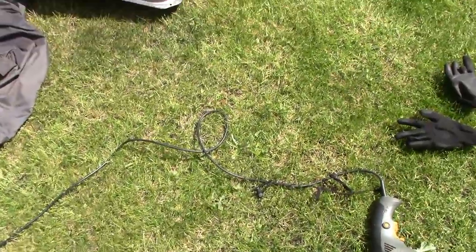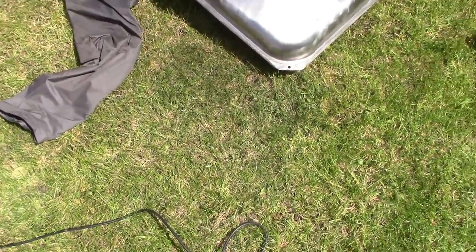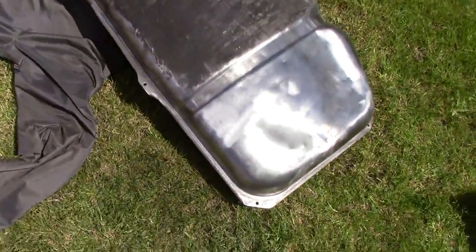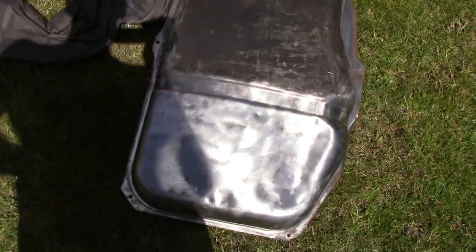Hello, it's another lovely Sunday. Mid-May, so we're cracking on again. We're doing the underside of the tank now, also doing some rubber seals, which I'll show you in a minute. It's a real sod of a job. It's all oil undercoat, which I'm very slowly just hacking off with all the tools in the world, as you can see. Slowly getting there.